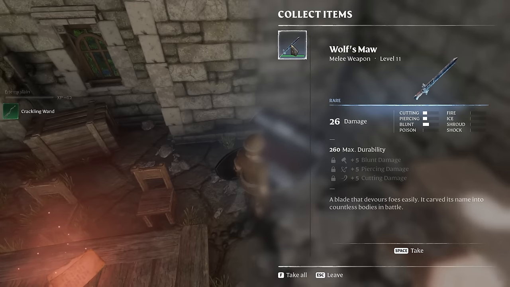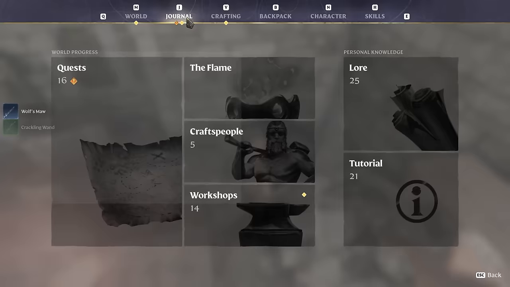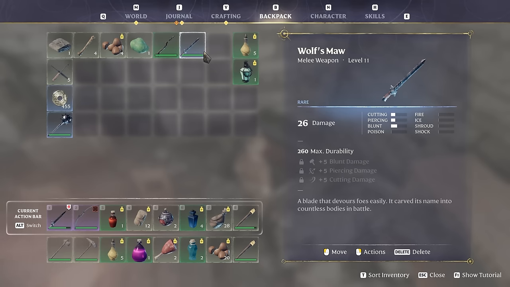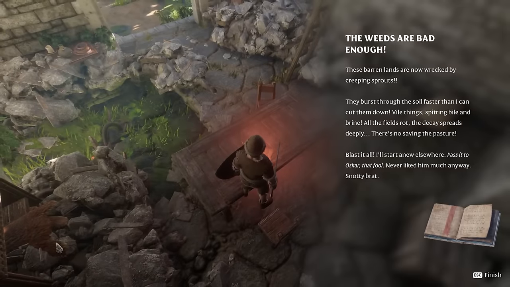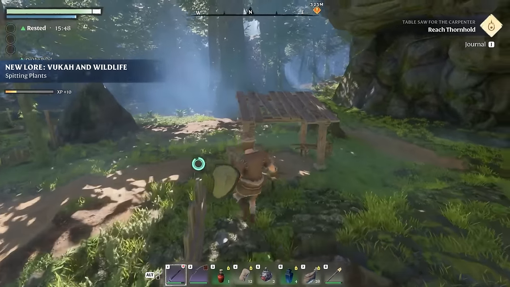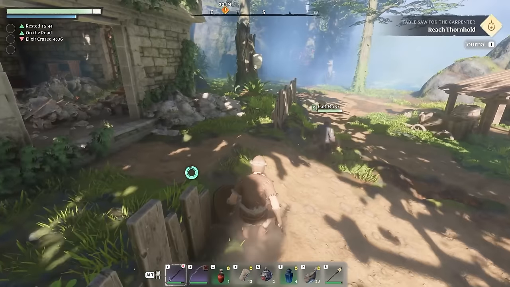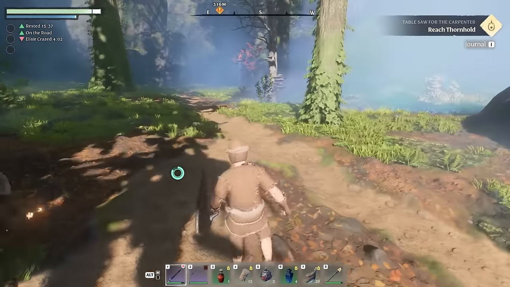Ooh, get a little something nice. A little melee weapon. It's just a blue, but let me check it out. 26 damage, so the same damage. Might as well keep the purple. A note. Oh, the notes help. Sometimes there's gold hidden in the houses or chests. They don't say that, but I hate reading. A lot of times if it's super important, it'll pop up on your map. It'll give you like a waypoint.